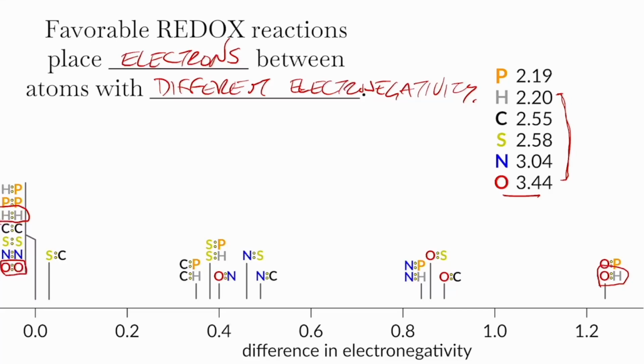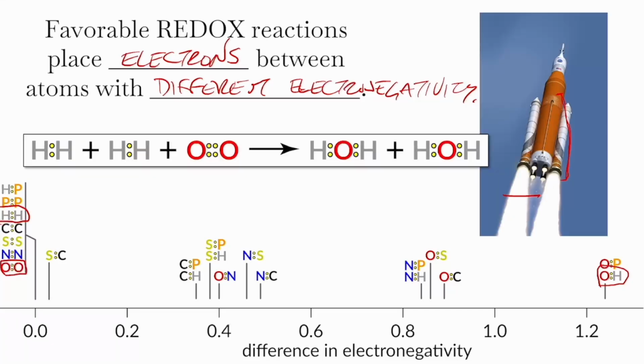Whereas if we go over to this scenario where the oxygen is bound to the hydrogen, the electrons can spend all the time they want with the oxygen. They get to spend more time with a more electronegative atom. That is a favorable position to be in. It's so favorable that if we look at what I would think of as the purest sort of redox reaction we can think of in this context, you can get a ton of energy out.